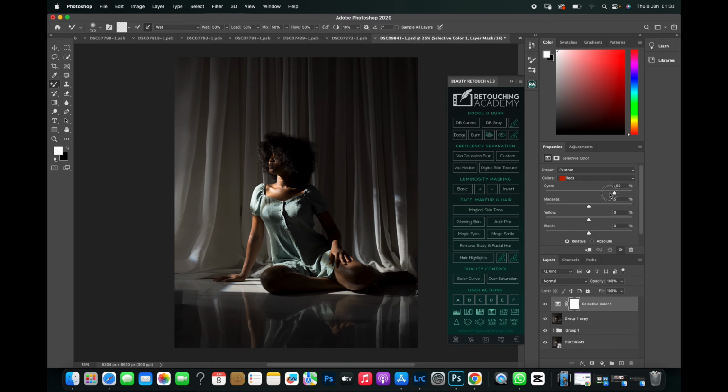Okay, I like this. Let's bring it down. No, we do not want this. So I'm going to bring this all the way down to around 10. If you push it down, like plus 100, you are going to see the image is looking a little desaturated. This is what we want, but we do not want it to that extent.